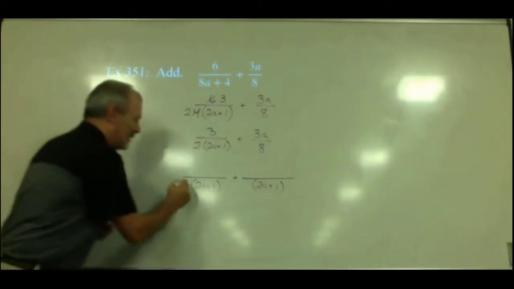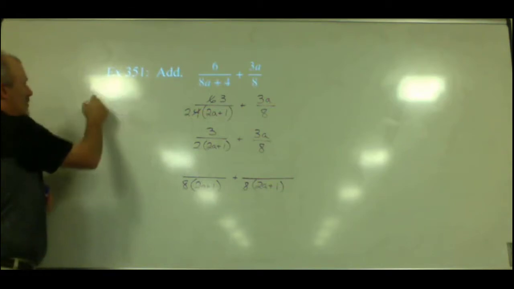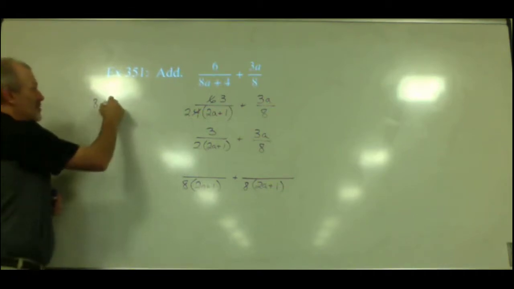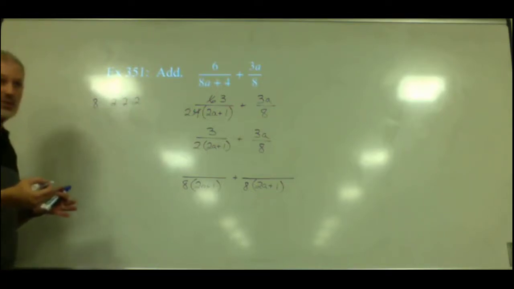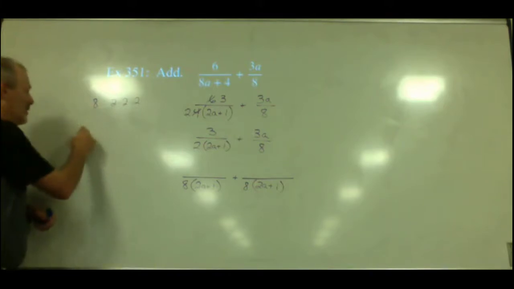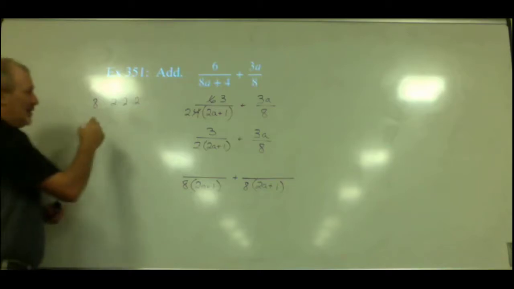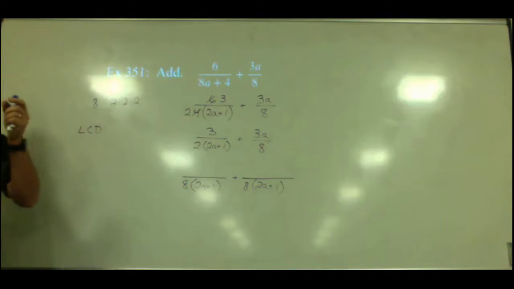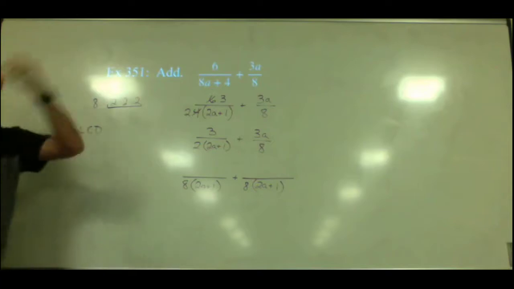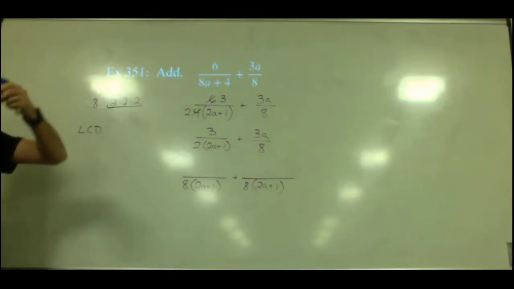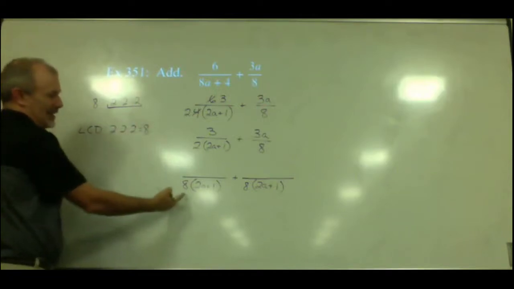Now, if you're not sure about that, let's see why. 2 is obviously just 2. 8, if we break it up, is 2 times 2 times 2. So if we choose the biggest number of 2's, how many 2's do we need in our least common denominator? 4. No, because remember we're dealing with each group separately. So we need 3. Each group is its own entity, its own group. So we need 2 times 2 times 2, which is 8. And so that's why we choose the 8.